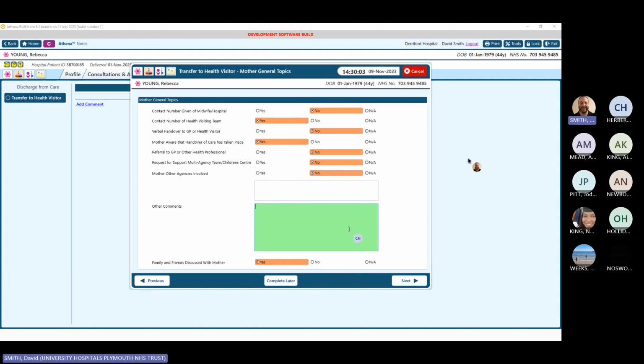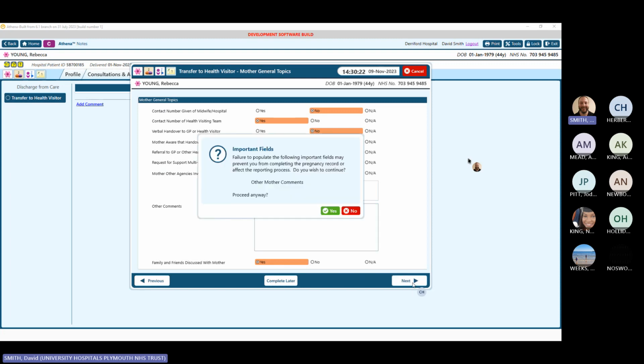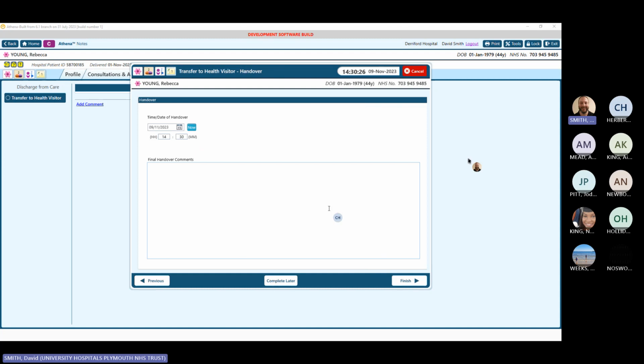Are there any comments you can think of that you might write in at this point? No pressure. Well, look, put it this way. You could skip it. So if you go next in the lower right-hand corner again, you could go yes and proceed anyway. So time's getting on, so we'll just do that today.